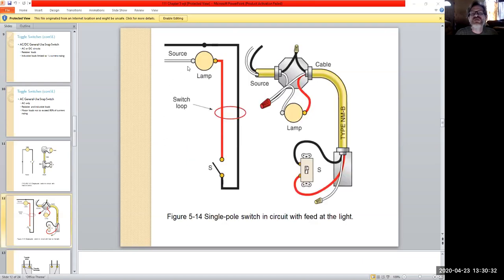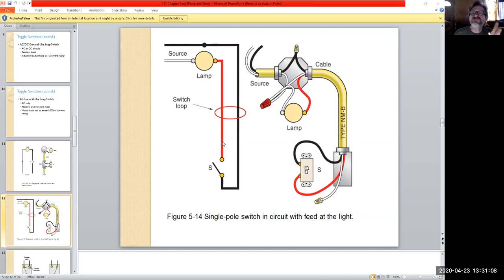Then we look at a couple others. I do like the pictorials that the book has because you can very straightaway see it. Now, this is an oddball one. The red line there, if you notice, is like a carrier. He never really carries a hot on him. So kind of a carrier or traveler, if you will. He only will ever carry current when the switch is closed. When the switch is open, he never has anything on him, more or less.